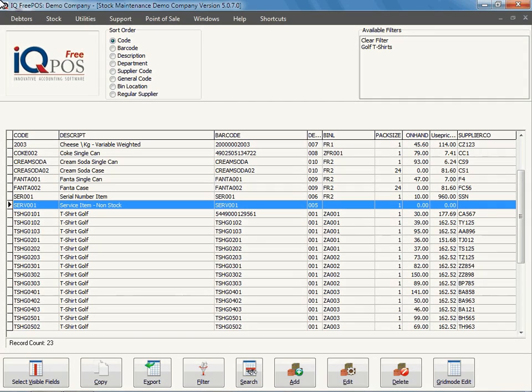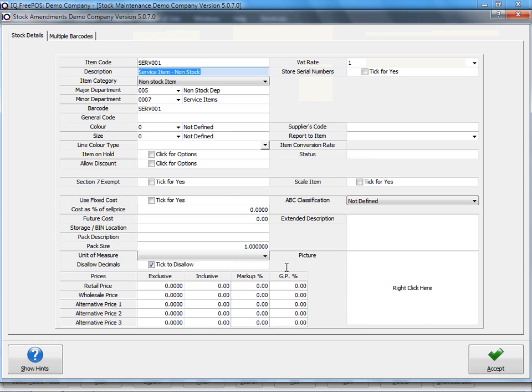In this session, we're going to look at the introduction for non-stock items. Now, I've created a non-stock item here already. And there's 4 different options when it comes to non-stock items. I'm going to explain them in the introduction and then individually create sessions for each one of those options.